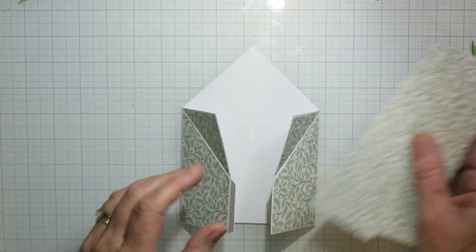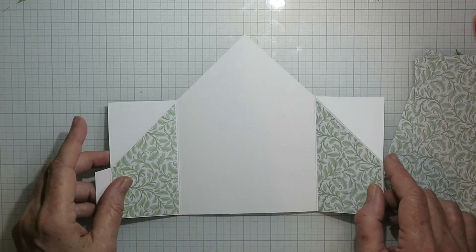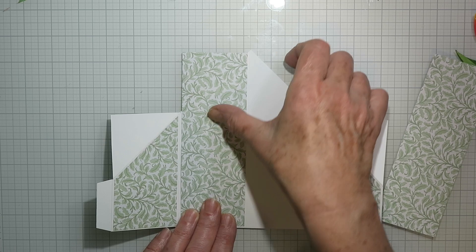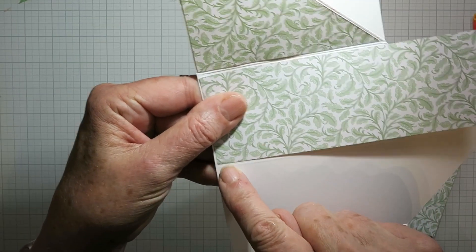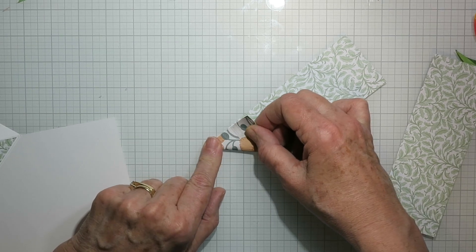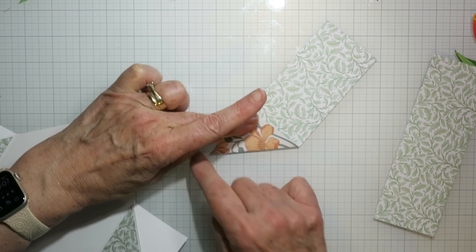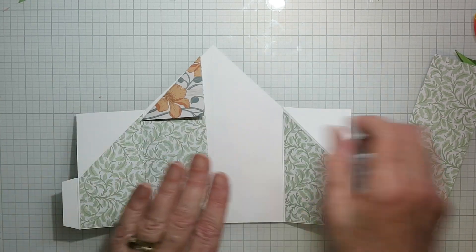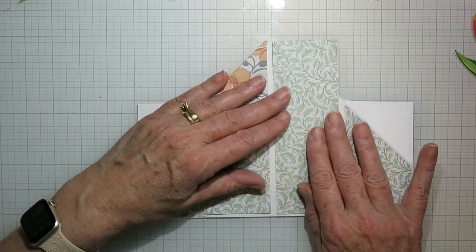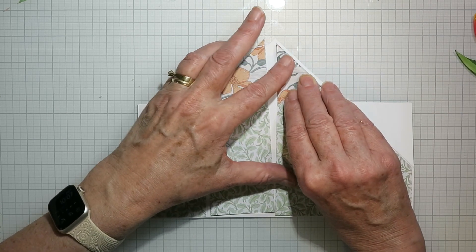I've cut some pieces of pattern paper — all those sections are two and a half inches wide, so I cut just under two and a half inches. I put mine on the wrong side, so that's why it's on the inside; you do not need to do that as it'll never show, so only do the outside. I've got a two and a half inch wide piece, just shy of that seven inch mark. What I'm doing with the point is folding it back on itself along the straight edge and creasing it — this will fit perfectly where we need it to go. Just make sure you're not cutting it the full height so you've got a little bit of white border to show. On this one, you have to turn it and crease it the opposite direction — the right hand side comes over to meet the left, keeping the point at the top, then just crease it.